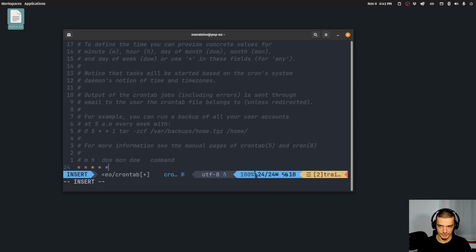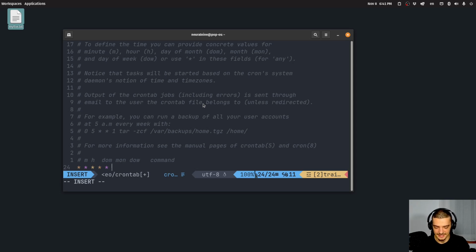with no exceptions. If I do something like 0, 14, star, star, star, or asterisks, what this basically means is every day of the month, every day of the week, run this at 14 o'clock, so 2 p.m. That's the idea. Now, to see results faster, we're going to use the every minute combination here. So we're going to use 4 asterisks to say run this thing every single minute.